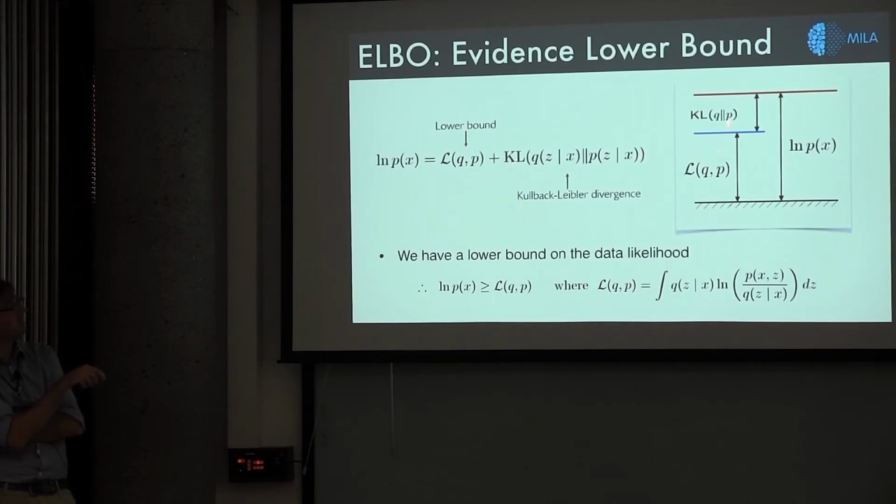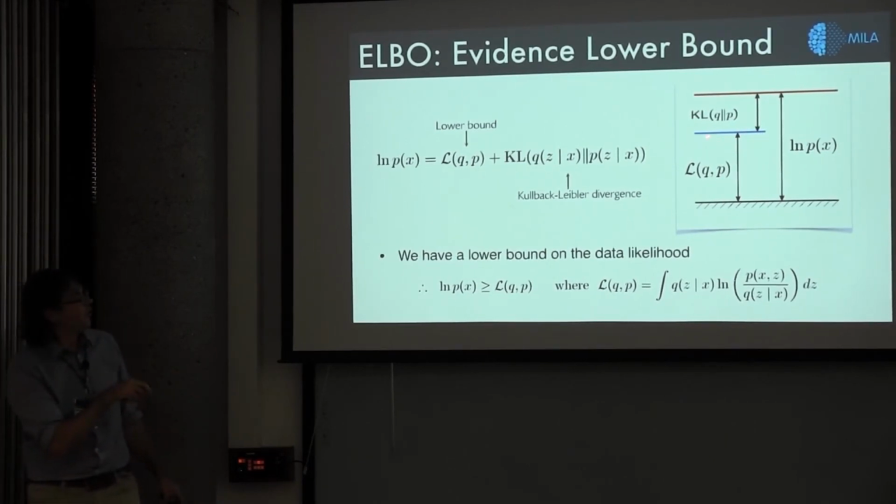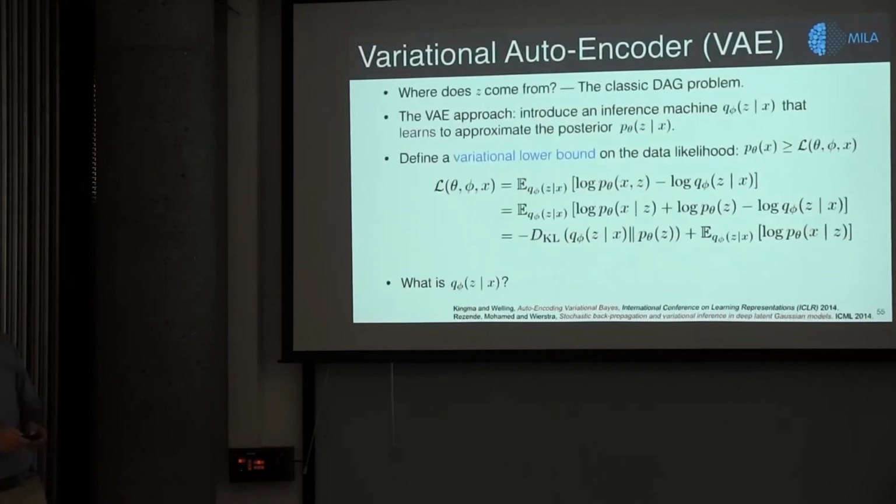And the way to think about that is we have this lower bound, given by this term right here, the evidence lower bound. And then we have up here the log likelihood on the data, and the difference between those two is exactly this KL divergence. Now, the important point of all this is that when we're optimizing in the variational autoencoder, we're going to be optimizing this thing because it's actually going to be tractable for us to do. We're going to be pushing this up. But our goal in doing that is actually to be optimizing this quantity here, right? That's all we basically need to know from that.